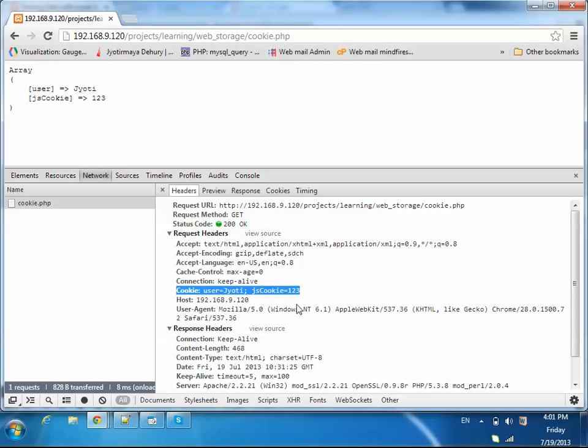That's why the server side is able to read those cookies. So you can say this is one of the strengths of cookies, so that the server can control cookies as well. And also one weakness, you can say, is that on each request the cookies will get sent to the server even if they are not required.